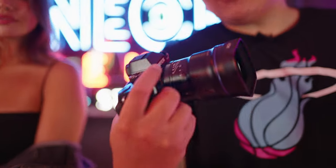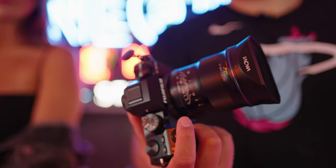Hey guys, welcome back to another portrait session. Today we have the lovely Tatiana — she's going to be our model here at Neon Demon Studio. We are going to do something different from the last portrait session. I want to create something a little bit darker and moodier, and we're going to shoot with the Laowa 33mm f0.95 and see how well it does in a low light situation. Let's go.